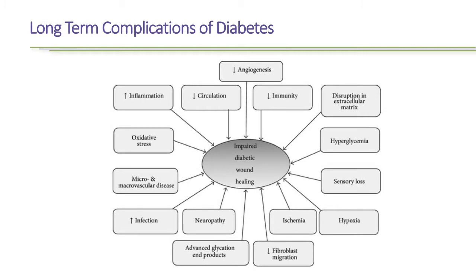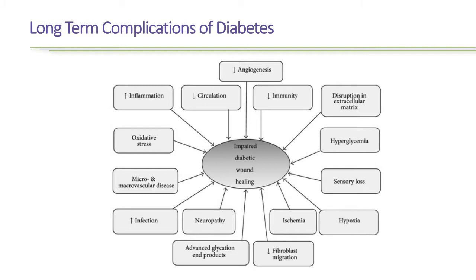You have impaired diabetic wound healing from a multitude of things that are occurring in those persons who have type 2 diabetes. You have decreased immunity, so therefore your immune system can't fight off infection. You have hyperglycemia, which is really toxic to mitochondria. So if your mitochondria are not functioning properly, then the cells don't function properly. You have sensory loss because you have diabetic peripheral neuropathy. You may have numbness in your foot and may not even know that you have an ulcer.